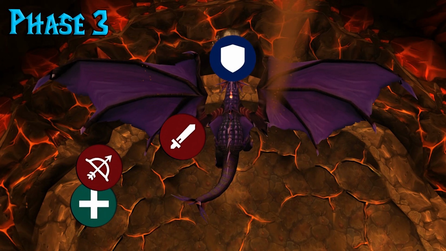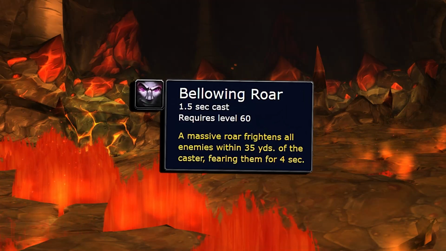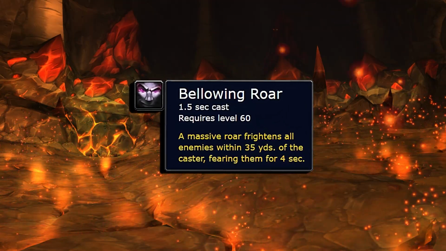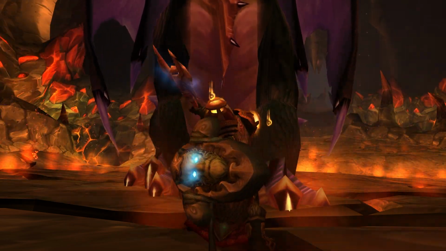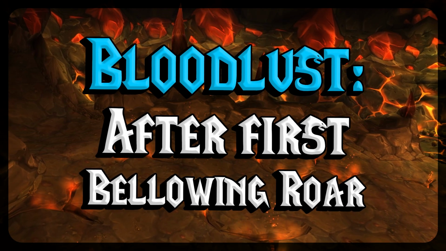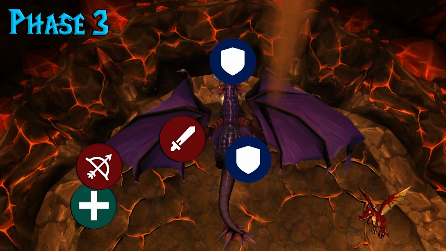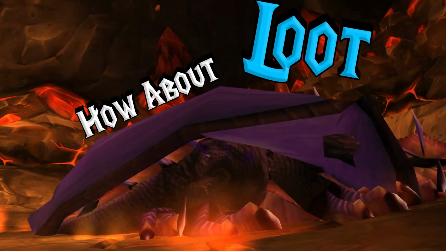The main tank should immediately pick up Onyxia and position her near the back wall, just like Phase 1. Onyxia will be casting Bellowing Roar, which is a 3-second fear. This can be tremored, and I would definitely recommend fear warding the tank to avoid Onyxia facing the raid. After the first Bellowing Roar, this is the optimal time to cast Bloodlust and unload your big cooldowns. Meanwhile, the off tank should continue picking up whelps as they spawn, though you don't really need to kill these in Phase 3.